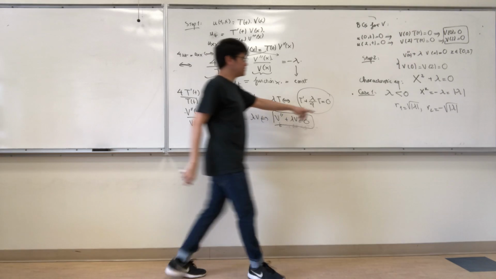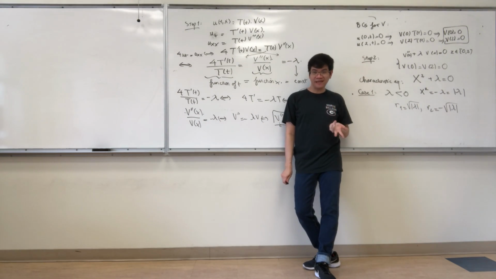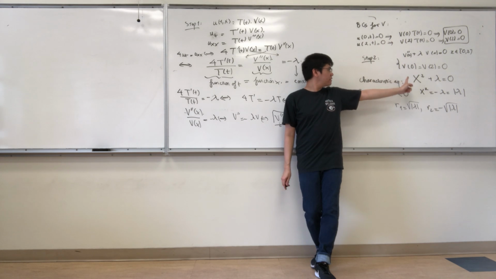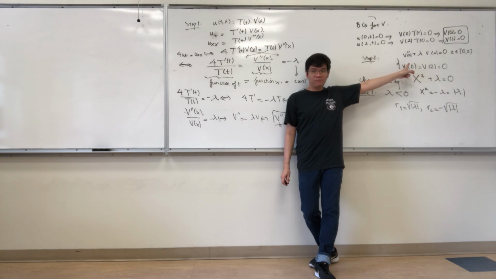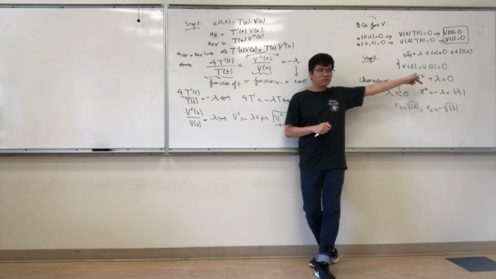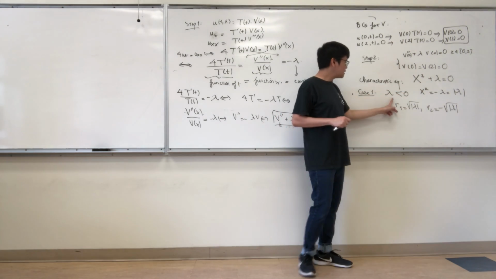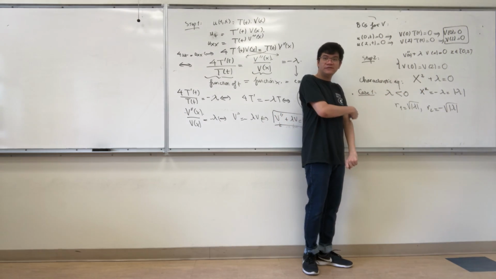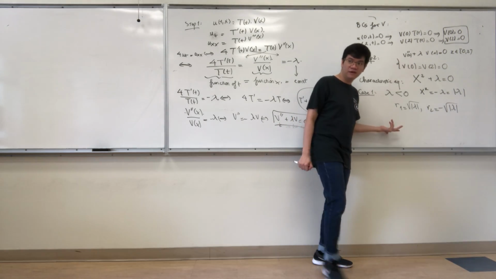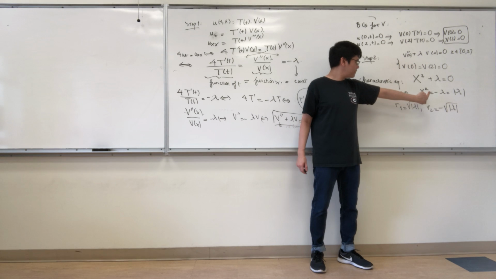Alright, so explain again. Now we have to solve the eigenvalue problem, but this is standard. In order to solve this eigenvalue problem, you look into the characteristic equation, which is x squared plus lambda is 0. Now you consider two cases. Case number 1, lambda is negative. Of course, in this case, you don't have any eigenvalue, right? So it's trivial. To see that, let us go step by step.